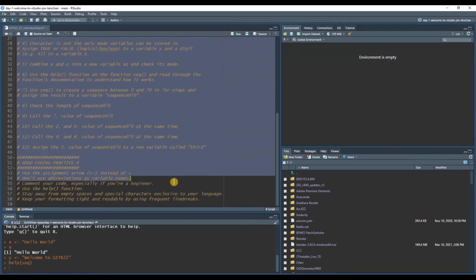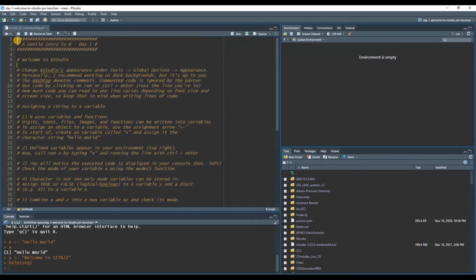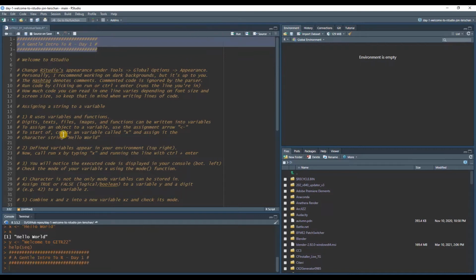So if we run this entire script, nothing will happen. You run code by using this little run button here, and then selecting the code you want to run, like this. It showed up in our console because it's a comment, but it didn't run anything. Nothing happened. It just showed up down here. So you first have to select the code you want to run, and press this run button.